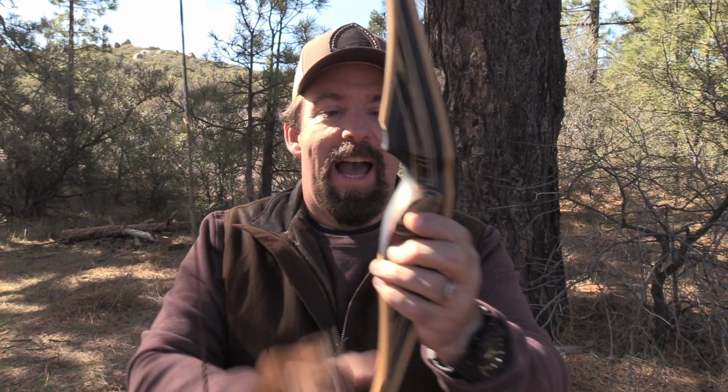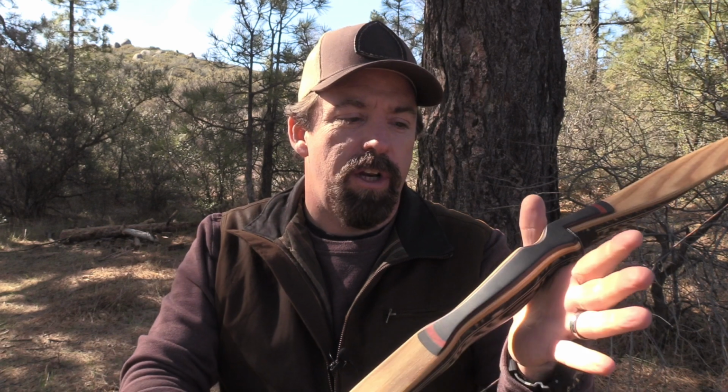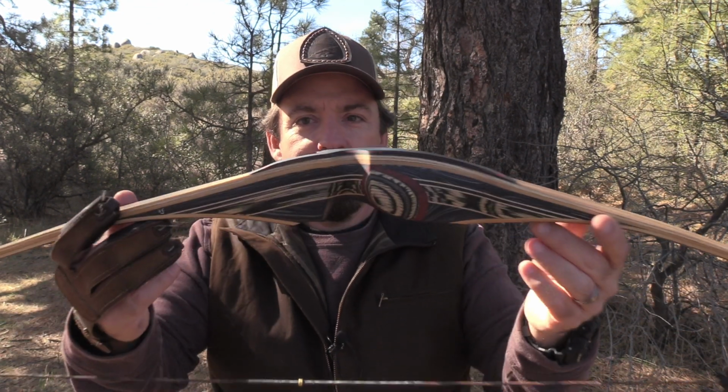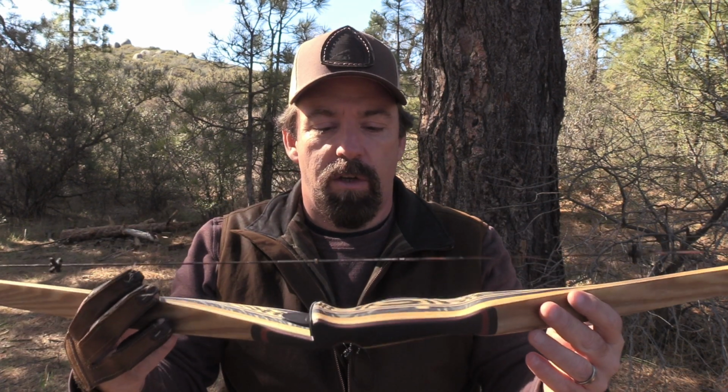a traditional longbow has more of a flat handle. You wouldn't have this protrusion here like a pistol grip. So that changes your grip and a little bit of your style of shooting. So if you're transitioning from recurve or compound and you decide, hey, I want to get into the longbow game, well, this is going to be an easier transition for you to do.